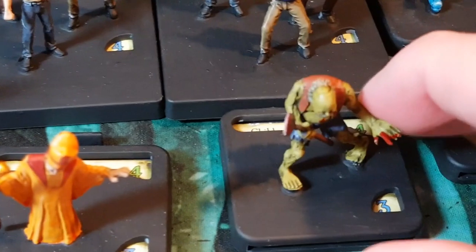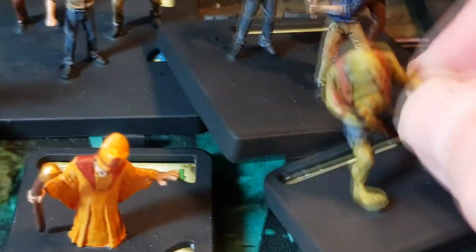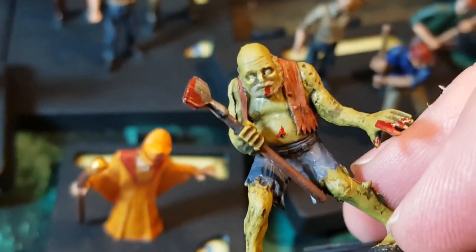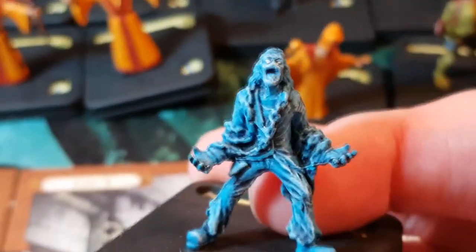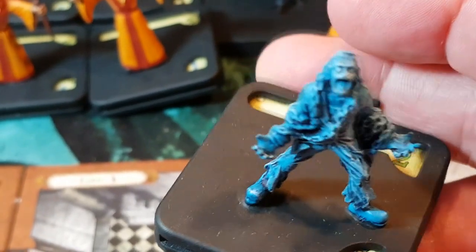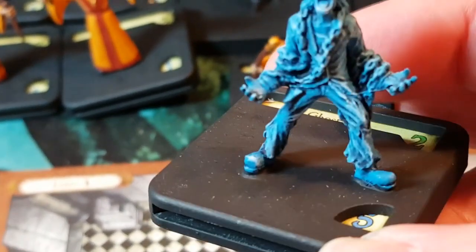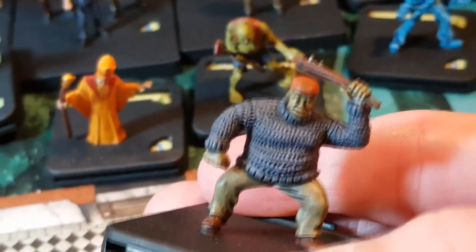This is a weird one. I don't know. You only get one of them. Child of Dagon. So he's pretty cool. Not the best miniatures, to be honest. Being a miniature lover, I've seen a lot better sculpts than these. This is a generic ghost. A lot of cleaning up sometimes on these and loads of mold lines. But it's a board game. It's not supposed to be for miniatures, really.